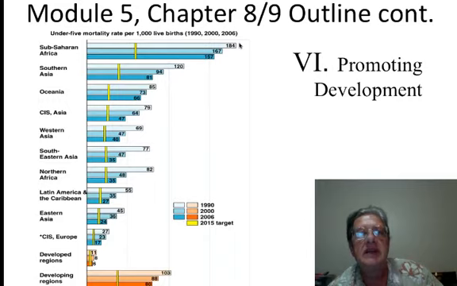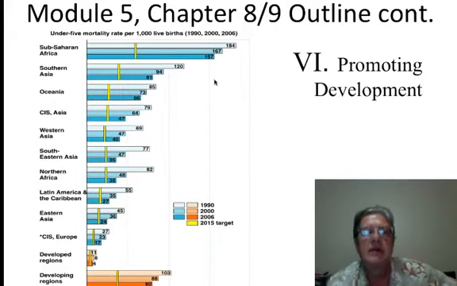Beginning in 1990 and up through 2005, snapshots have been taken of the progress of these countries towards that goal. And as we can see, there has been some progress in all of the places, but if they're going to make the goal by 2015 that they've set for themselves, some countries, most notably sub-Saharan Africa and Southern Asia, are going to have to make some significant increases in their progress towards the goal.